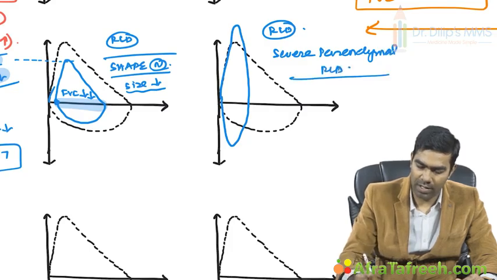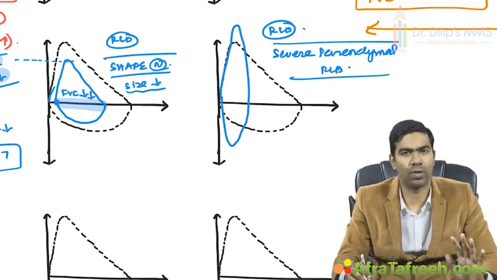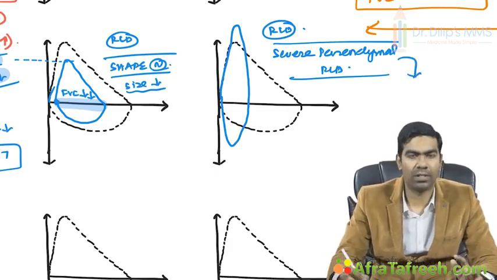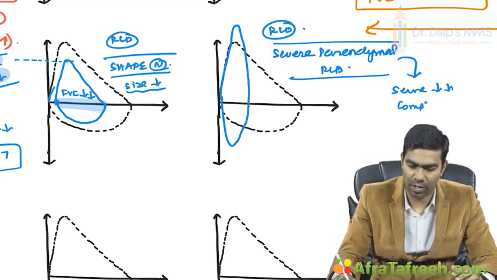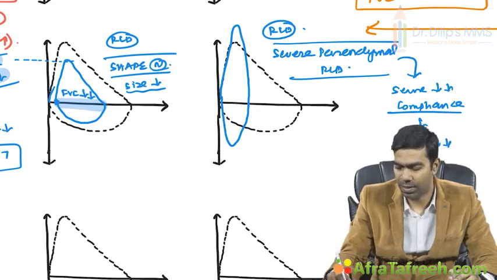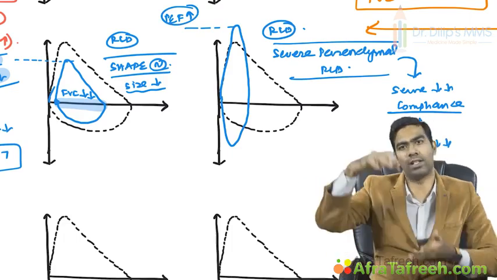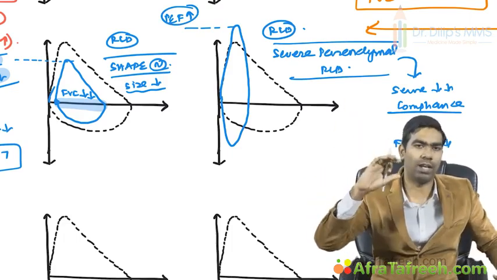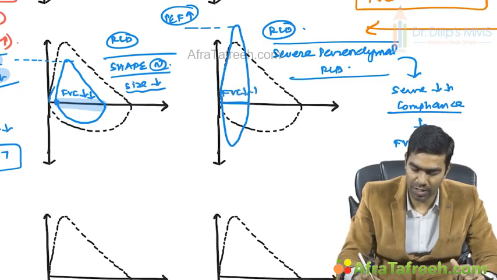This kind of curve happens in severe parenchymal restrictive lung disease, like severe interstitial lung disease, typical severe IPF. This curve happens because of severe reduction in the compliance of the lung. Because of that, the FVC will be so low, and the PEFR may appear increased. The curve is flattening like this, so it appears more lengthened, so the PEFR will actually appear to increase. Actually, the FVC is so much decreased here.